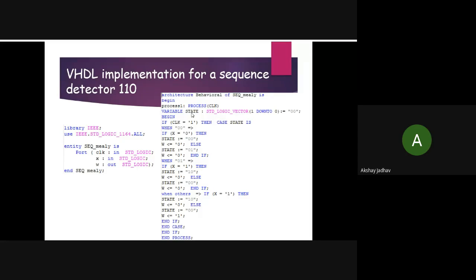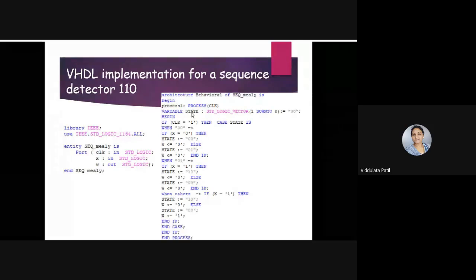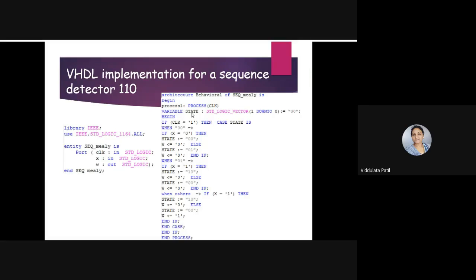मॅडम कंटिन्यू करा. Okay. So we are discussing about the process that we are defining for this sequence detector. So here, as I was telling, that we are defining a variable state in this process itself. Okay, we are not defining this in an entity for this VHDL code because we want this variable for this process itself. Okay, we don't want this for the whole program. So we are defining it in process.